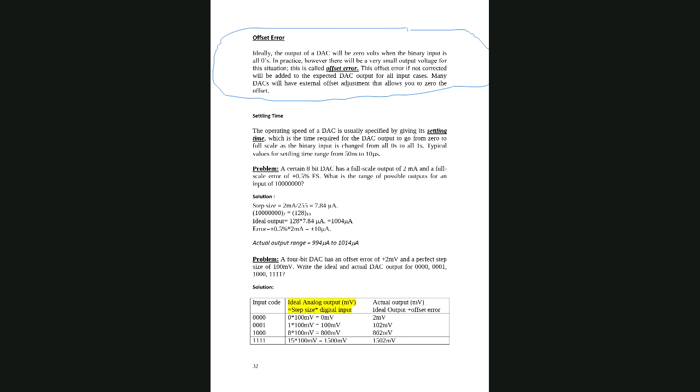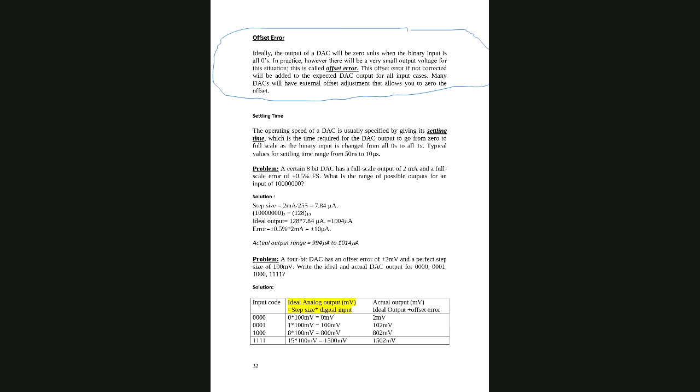But if it is giving you some output, it means there is an error. That is called offset error. So look at the definition, what it is telling you. Ideally, the output of a DAC will be 0 volt when the binary input is all zeros. In practice, however, there will be a small output voltage for this situation. This is called offset error.